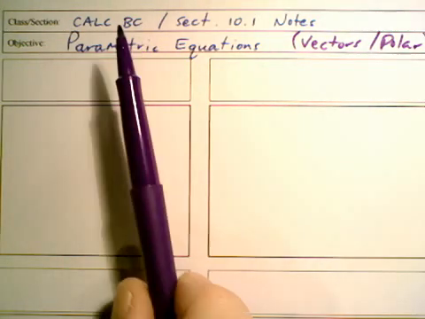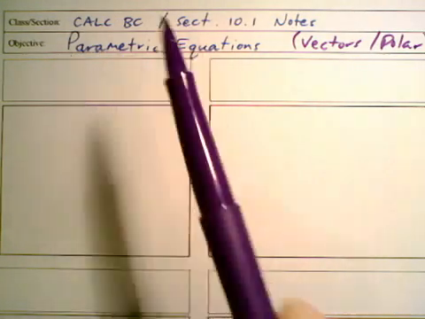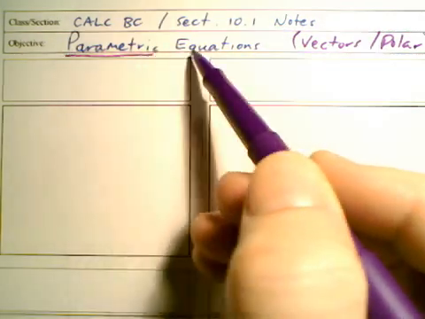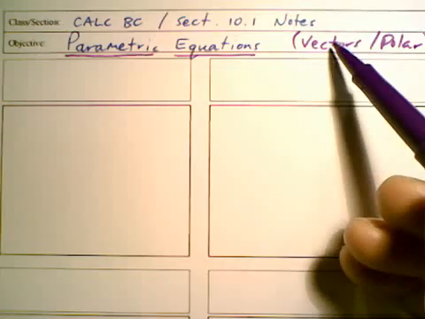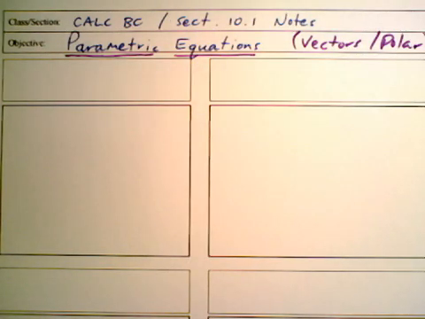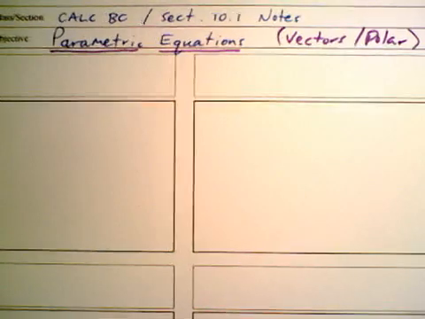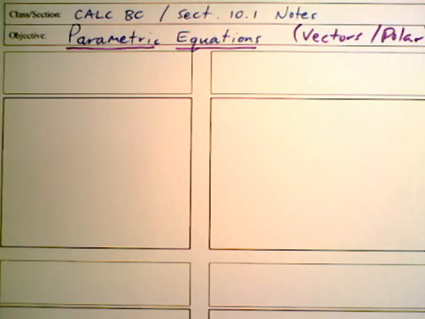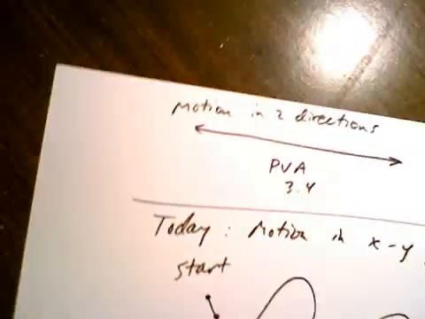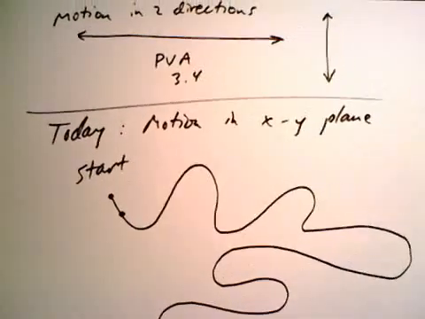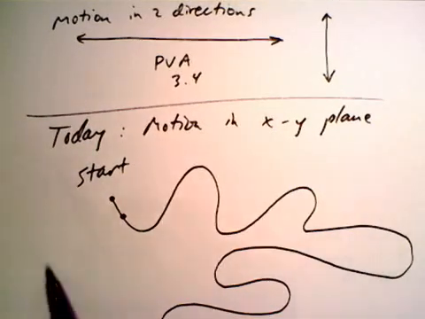So anyway, beginning of chapter 10, we can see we have parametric equations, and that's what we're going to focus on today. I wrote vectors and polar here because that's what we're going to be focusing on for the rest of chapter 10. In fact, this is your last chapter, in case you had not realized that. We are in our last chapter of the entire book, and over the next 3 weeks, that's what we're going to be covering. And before we actually start filling out this note page, I wanted to make sure I helped you understand what you've done in the past and what we'll actually be focusing on.